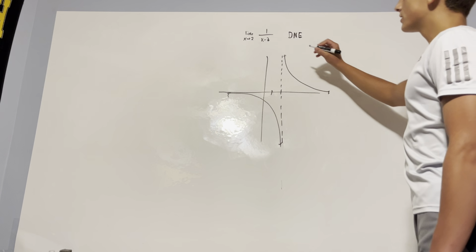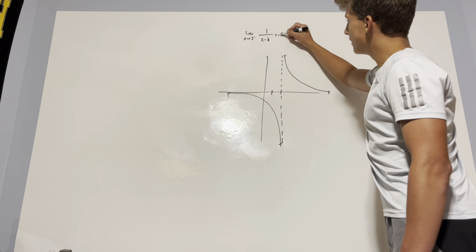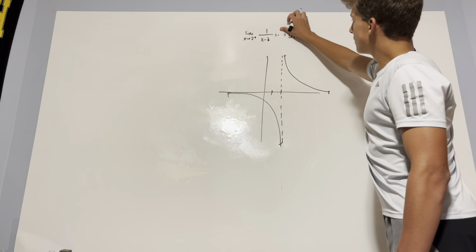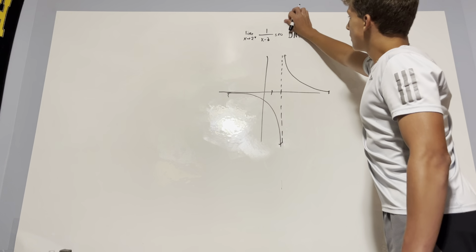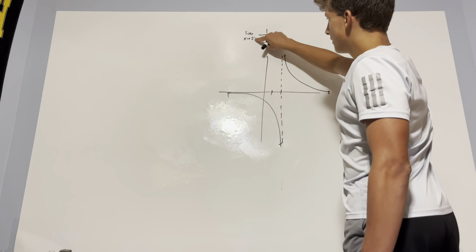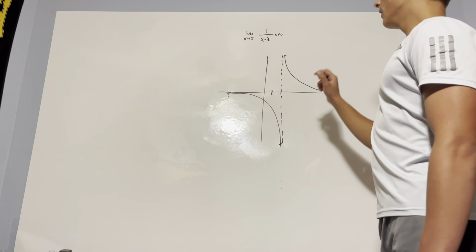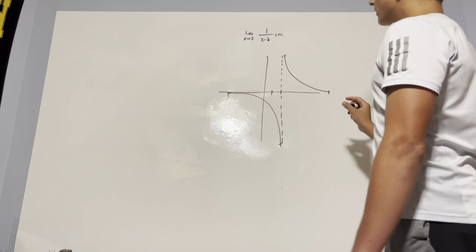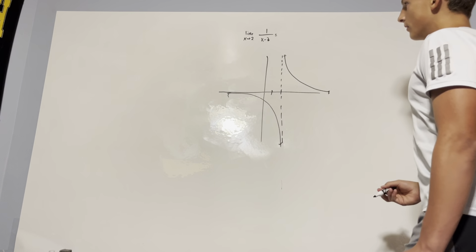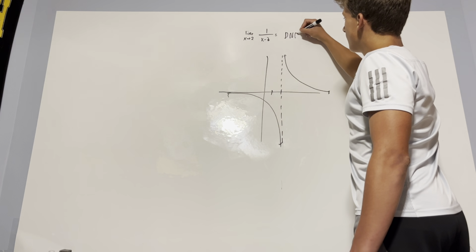We had just evaluated the limit as it approaches from the left to equal negative infinity, and the limit as it approaches from the right to be positive infinity. We also said before that the limit as x approaches a number c will only exist if the limit approaching from the left and the limit approaching from the right are equal. And since they're not equal here, we can say that this limit does not exist.